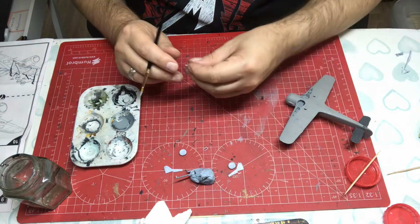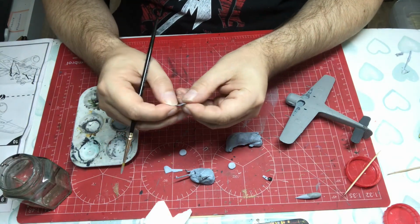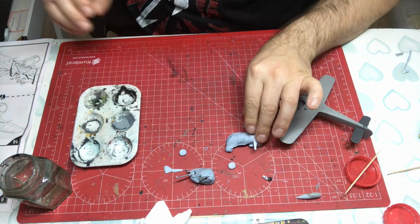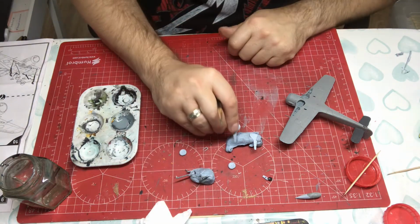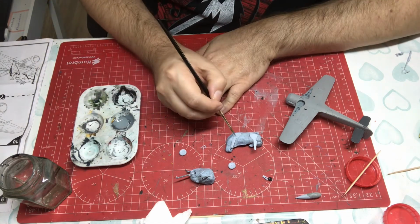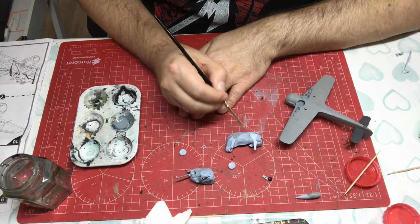And we can paint the tail wheel as well, and we can paint the inside surface of these parts as well. And it's actually easier to paint them if you can put them on some blue tack. If you can't, then paint the bottom half while you're holding it, let the paint dry, and then come back and paint the top part. It just means it takes you a little bit longer to paint it, but it's not a race, so it really doesn't matter.